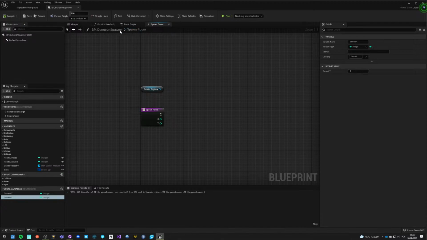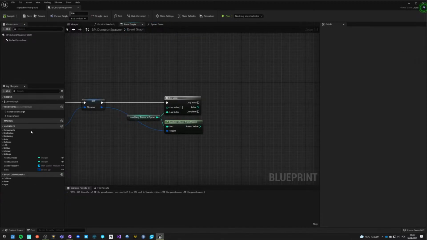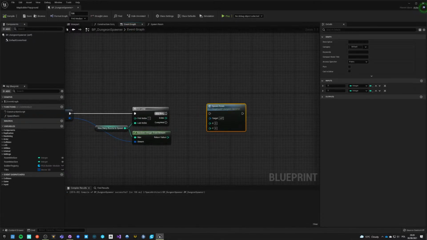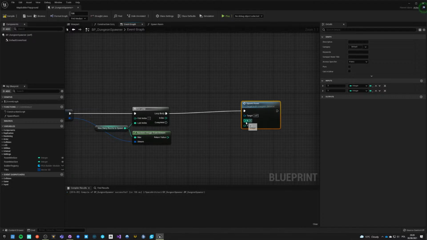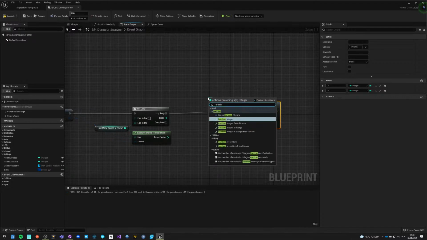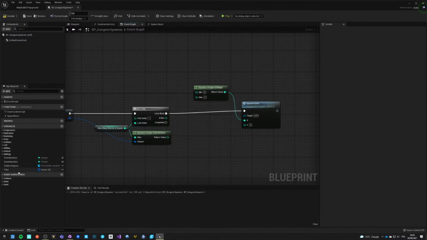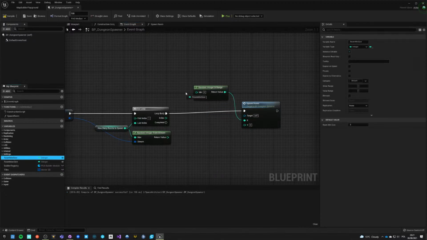And then I want to go here and say spawn room for each of those loops, and X and Y is random in range, and the minimum and maximum we got here. So room minimum size and maximum size.